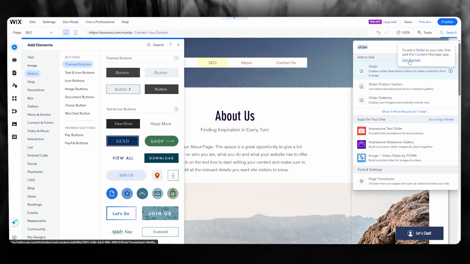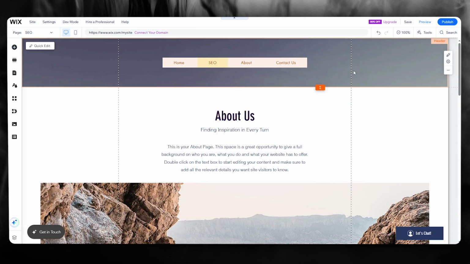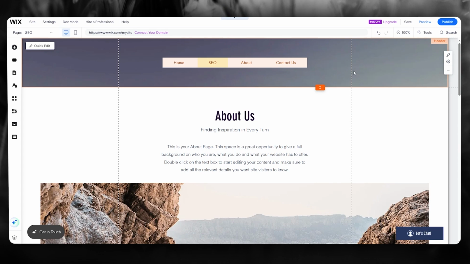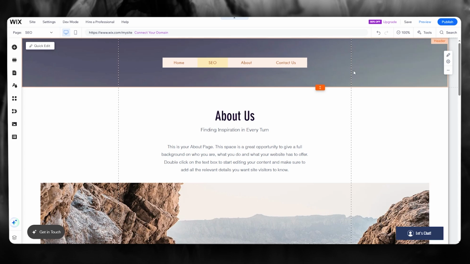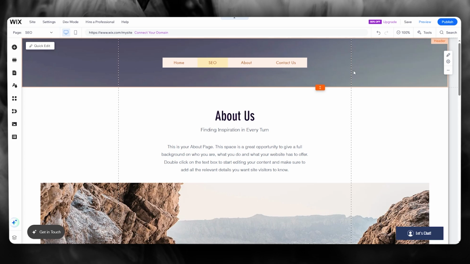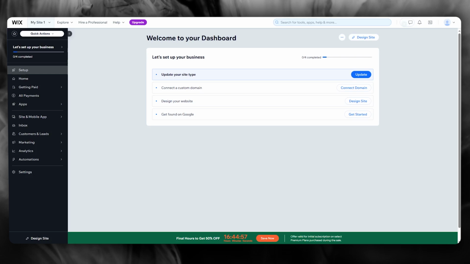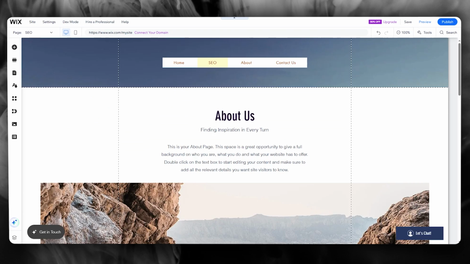To do this, first of all, you are going to want to make sure that you have a content manager app up and running. So to do that, we're going to go over to the content manager and get ourselves affiliated and started off with it. And it's pretty fun to do so because the content manager not only allows you to create sliders, but it also allows you to manage different products for your e-commerce page and tons and tons of different individual things that you can actually work with.